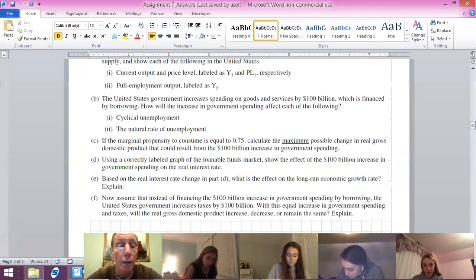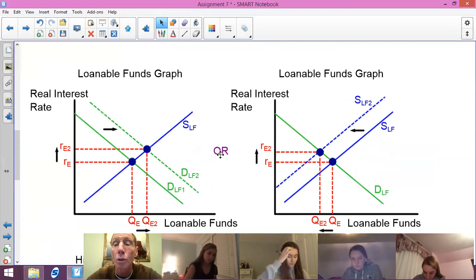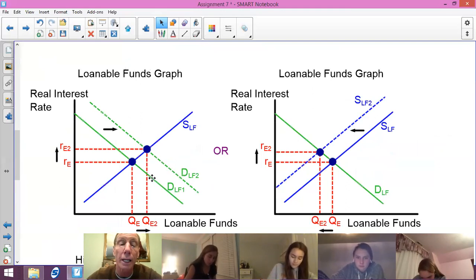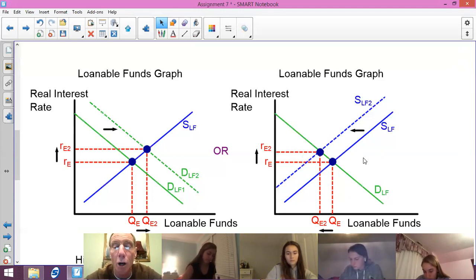Okay, right. So if the government spends $100 billion more, the government's going to demand more money, or there's going to be less money in supply. So the demand for money is going to go up, and the supply of money is going to go down. So you could draw both or one or the other of these graphs and get full credit on this, right? I think it's "or" and "and," but the actual official answer says "or," but I would argue that it's probably both are going to happen, right?